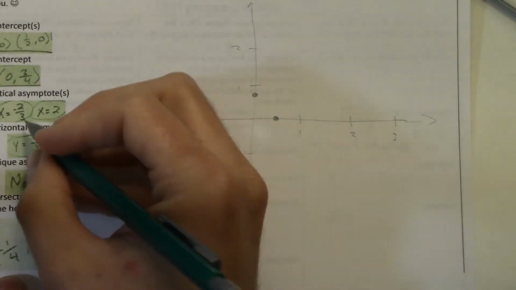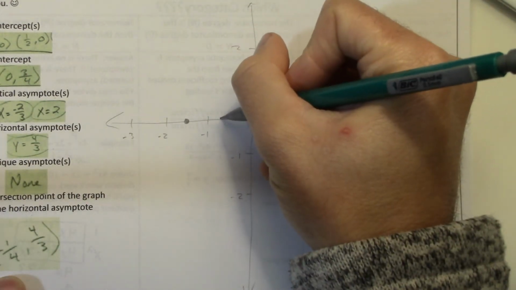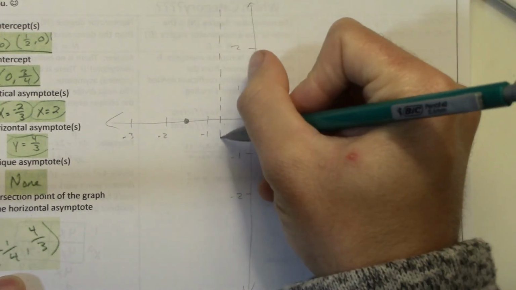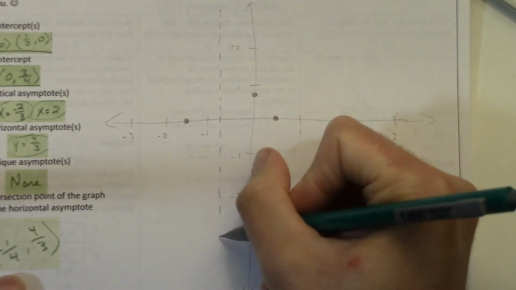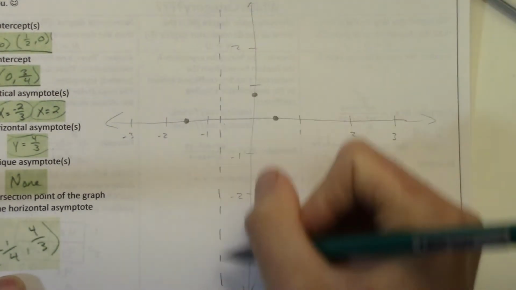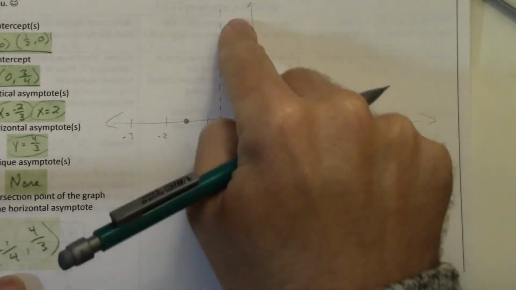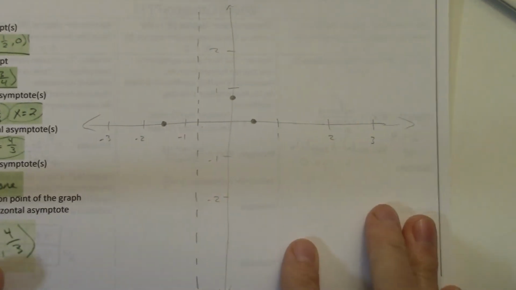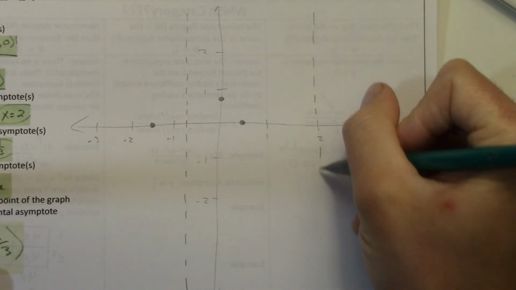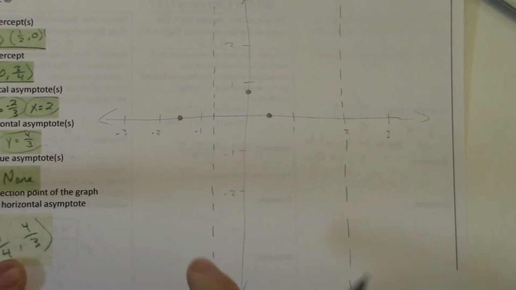My vertical asymptote is at x = -2/3. That would be about right here, and it's just a vertical dotted line, which is how we represent that. And our graph is going to approach this towards positive infinity and negative infinity, one of the two or both. Could be like that or one or the other. Okay, so we're starting to construct all the features here.